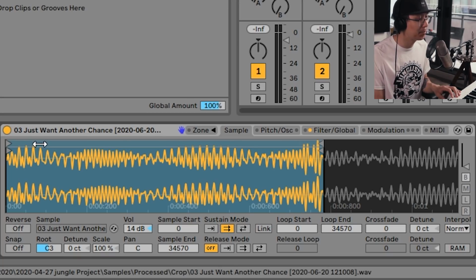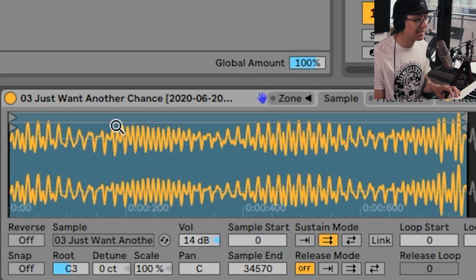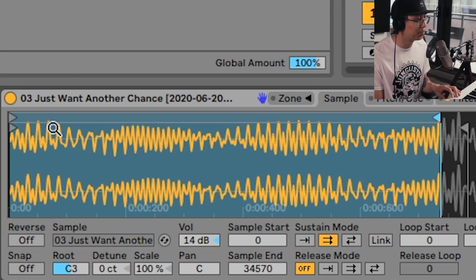Now notice the shape of the Reese waveform. There's these bulges that come down and then bulge up, and it comes down and then bulge up again. So what we want to do is loop it so that we continue this pattern. So moving the loop endpoint somewhere around here would make sense, because then it loops back into this bulge here.